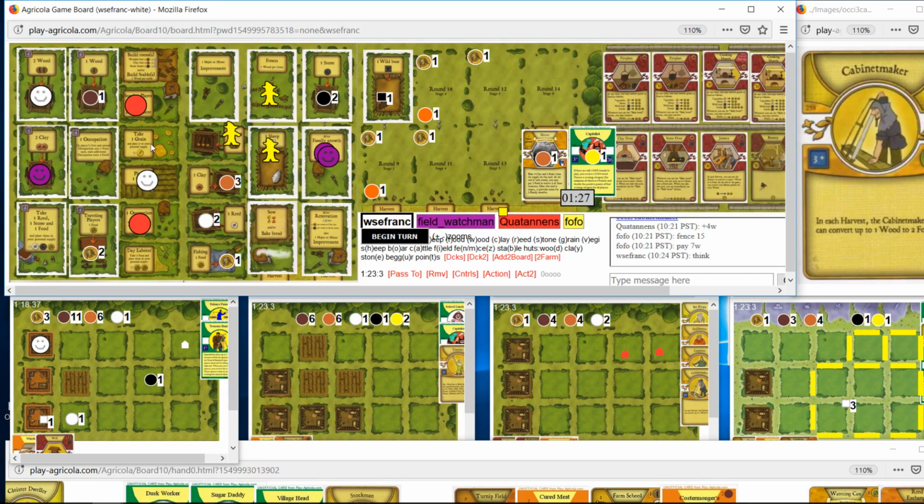I plowed a field. I could take a grain here. I kind of want to do something that gets me food because I do need food for the next harvest. I'm gonna pick up 1 more well food, so I only need 2 more food total. That's not very much. If there was a way for me to get 2 food from Balance Farmer, that would be kind of nice. Yeah, not really. I'm really not sure what I should do here, honestly. I guess I'll just take a grain. Taking a grain is fine. I'm gonna need to take a grain eventually.